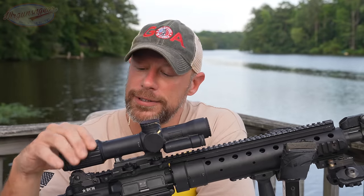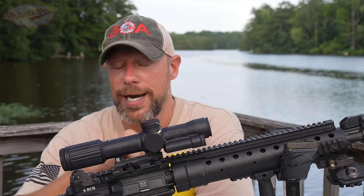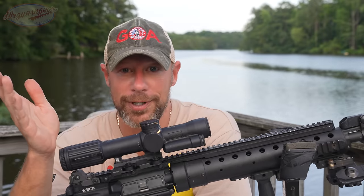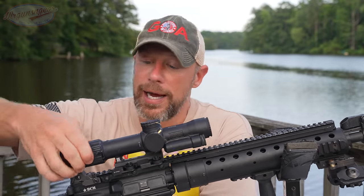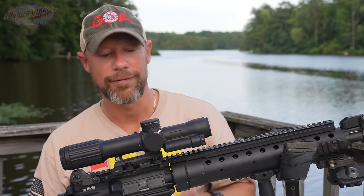Now, shooting from non-standard positions, which is a very likely thing in a combat scenario, this one here has an eye relief pretty much throughout the entire range of magnification of 4 inches. It doesn't really move at all, which certainly is very nice. And it just gives you a little bit more flexibility when engaging at different distances with different shooting positions. So definitely do like that feature of it.